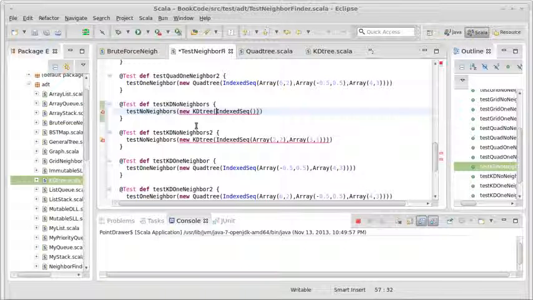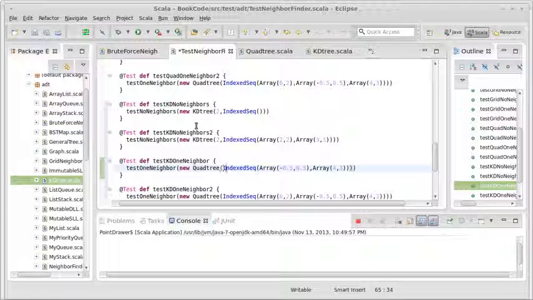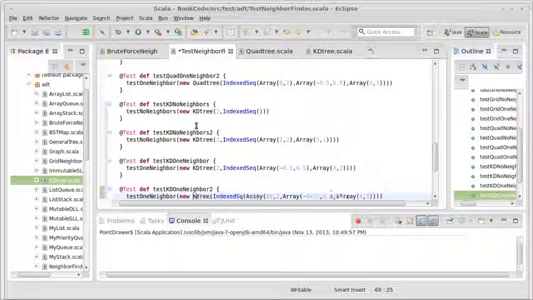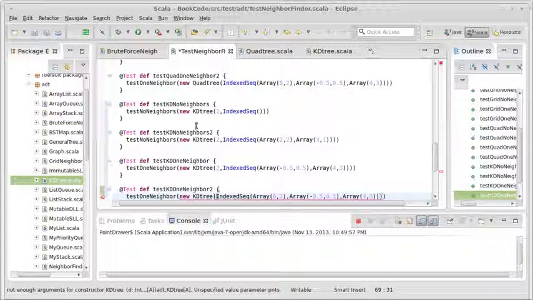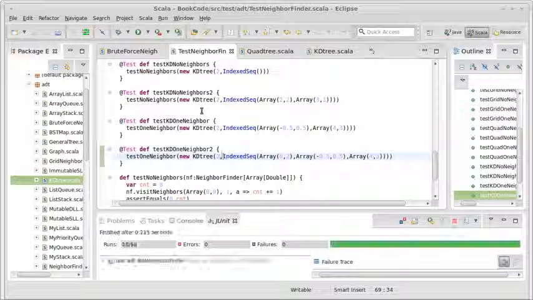And our KD tree needs an extra argument of how many dimensions. Okay, and we run this, and all of our tests pass.